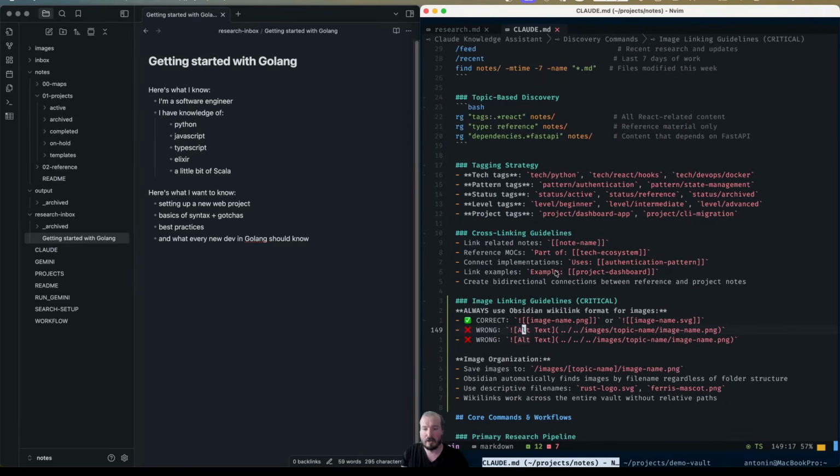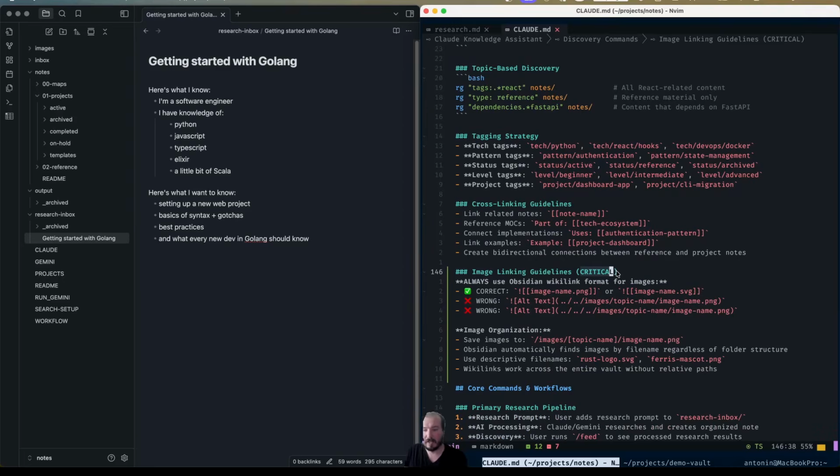Yeah, there it is. Critical. So I asked it to fix it. It fixed it, and I said, hey, I need you to update the prompts to make sure that it saves it correctly. And you can kind of see that I did this during the Rust research, is when this occurred. So I had to use that as an example. But it made sure to let itself know that this is how you're supposed to link it. Don't link it any other way. And if you look through prompt guides and prompt tips, you'll notice that it will tell you mark things as critical, do a correct and wrong, and just be very explicit about it. Great. So Claude was able to figure that out for itself.